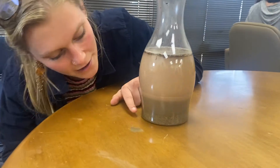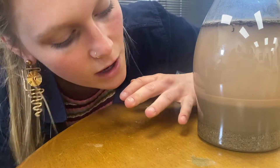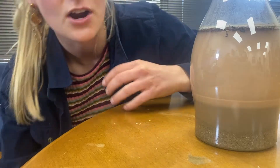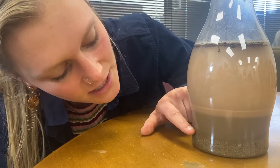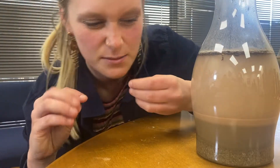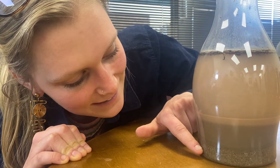At the bottom, we can see our sand, gravel, and rock layer. At the very bottom, those rocks are going to be larger because they're heavier, and heavier things settle to the bottom more. As you go up, there are still more layers of sand and gravel and rock, but they're going to be finer layers — our lighter rocks and smaller bits of sand. So it goes from heaviest, biggest pieces at the bottom to lighter, finer pieces as you move up.